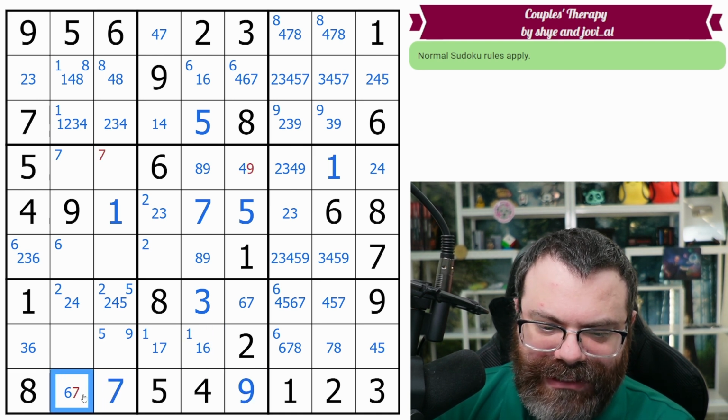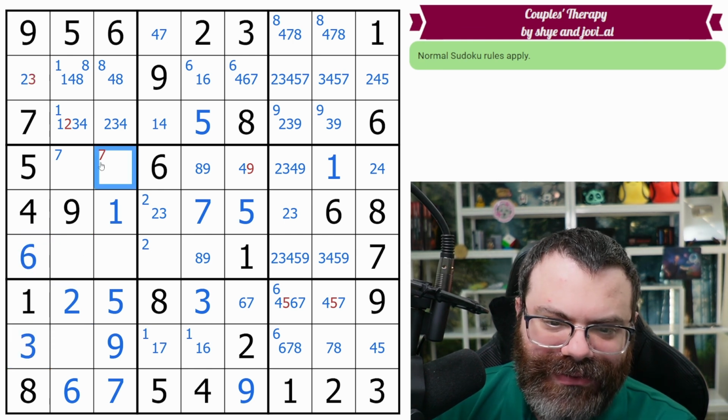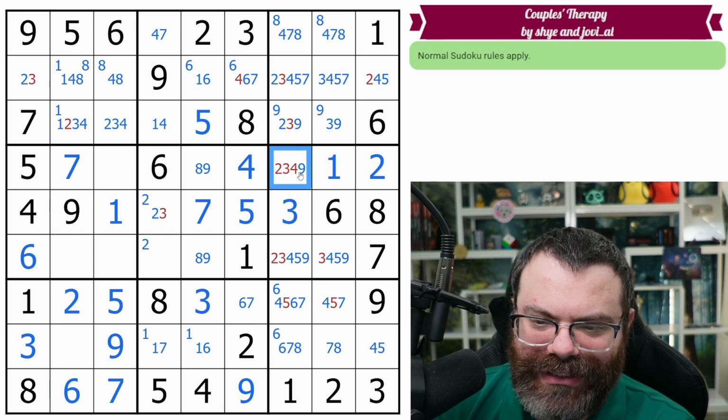That gives us the 7 and the 6, gives us the 9, the 5, and the 2. That's the 3. There we go. It was just Sudoku. That's a 7. That's 4. That's 2. That's 3. That's 9. I was just trying to have fun with more Sudokuks, but that's all right.